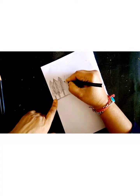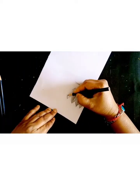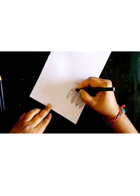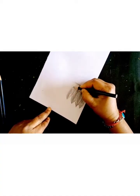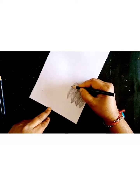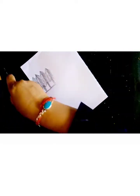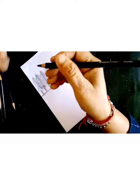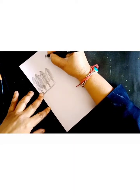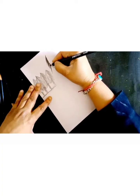And now I will make a fourth tree on the side, and you can make these trees on this side, okay, like this. This is a tree trunk, like this, okay. And now I will use this charcoal pencil. This is a very dark pencil, and you will make a tree on this side. So I will make a tree on this side.